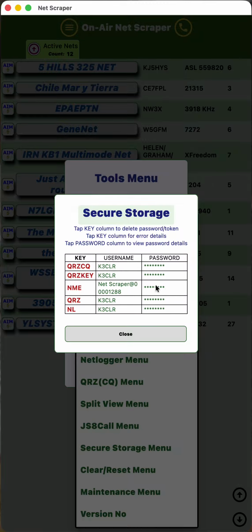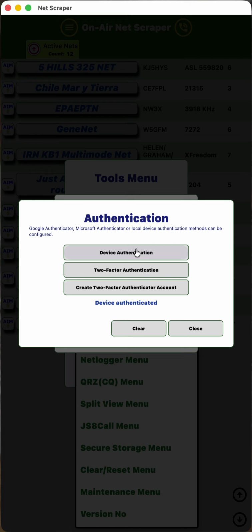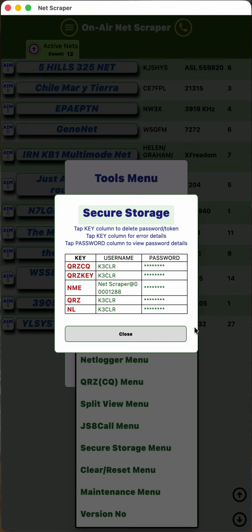Now, if I click in here, it's going to request me to authenticate again, because it's just a triple protection I put in there. And I'm not going to authenticate because I don't want my passwords to show, so I will close this. And since I didn't authenticate, my passwords won't be displayed.